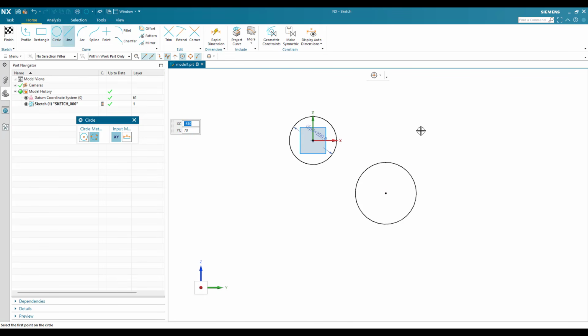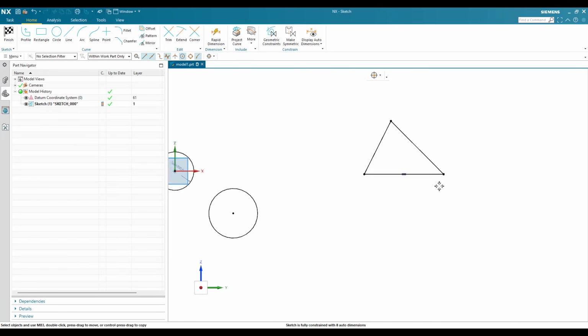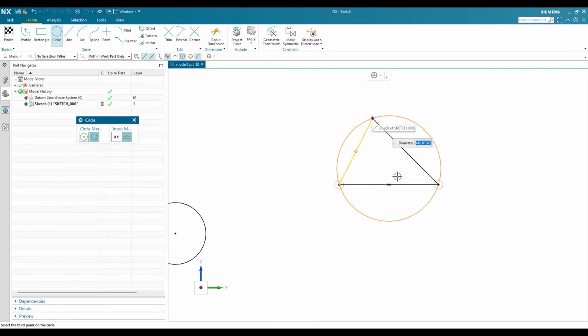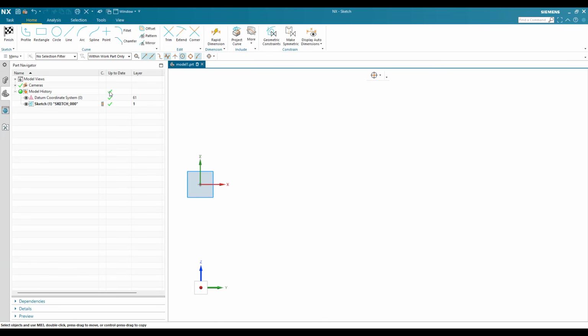In what manner will it be useful? Say for example, let us create a triangle here. So this is my triangle, and you want one circle which passes through all these 3 points. In that case, you can use the circle by 3 points, and select these 3 points. You can see the circle is created with all these 3 points lying on that circle. This is how we can create these two types of circles. The most useful circle method is the first one: you give the center of the circle and then the diameter of the circle.